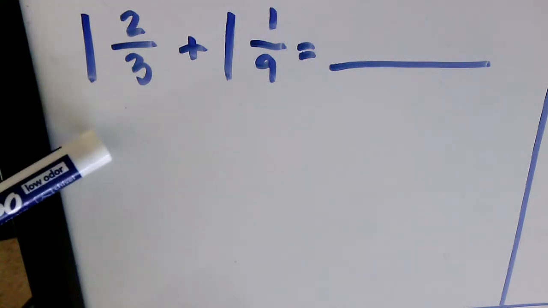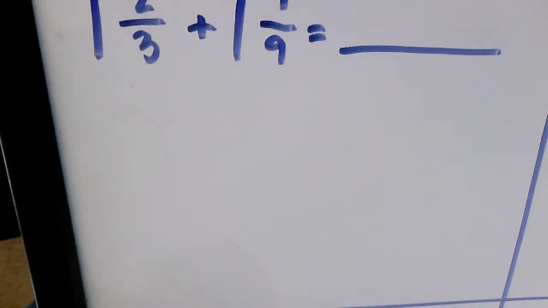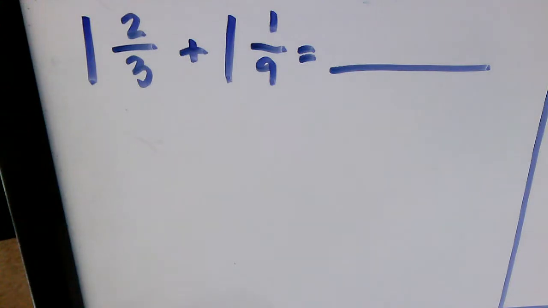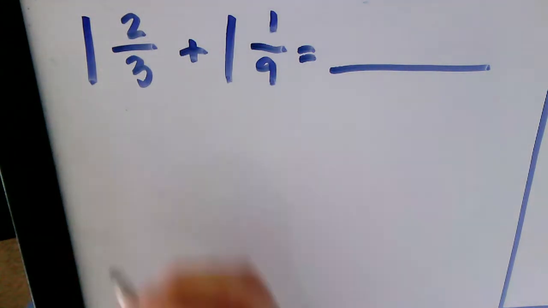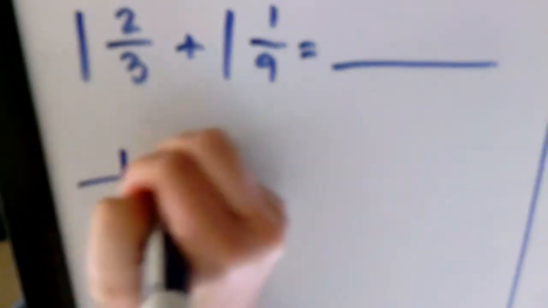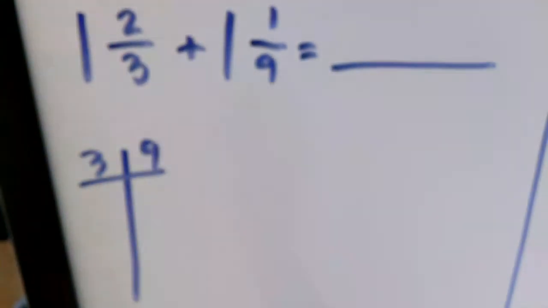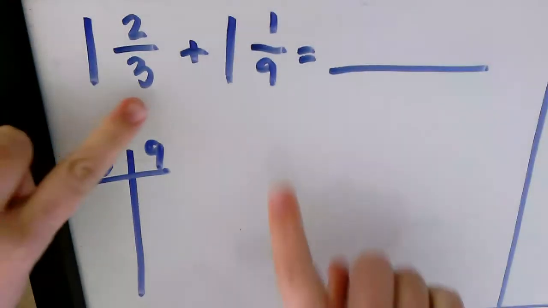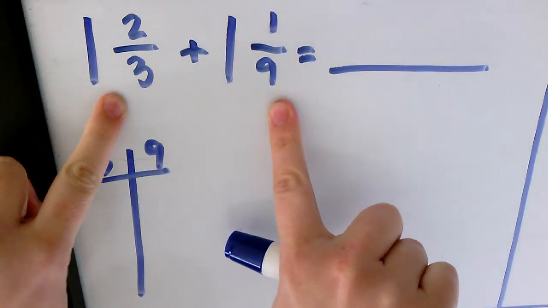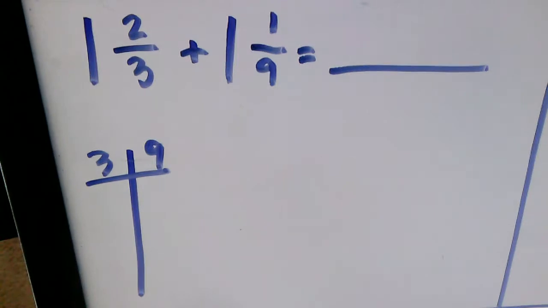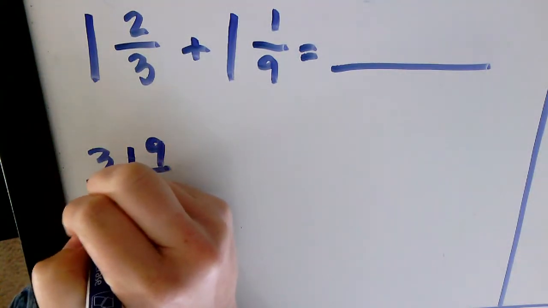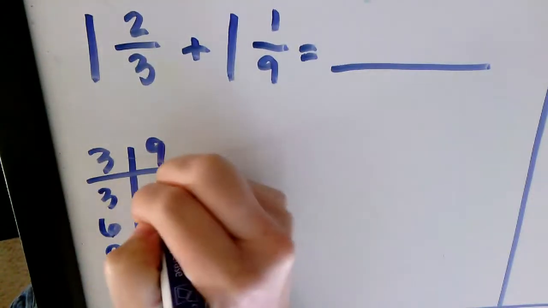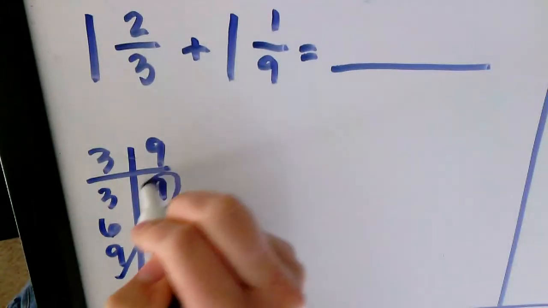So up here we're going to start with an addition problem. When you add two fractions or two mixed numbers, you have to find a common denominator. So this is where we usually do a t-chart, or we have talked about is one of the denominators already the common denominator, or can I multiply them to get the common denominator? So I can do the t-chart over here. 3, 6, 9. Oh, okay. So they have 9 in common.